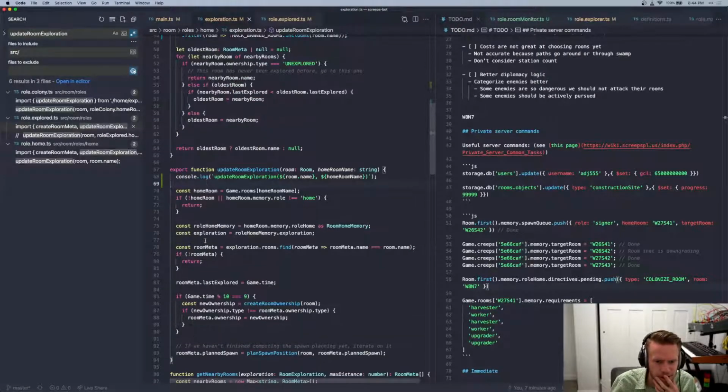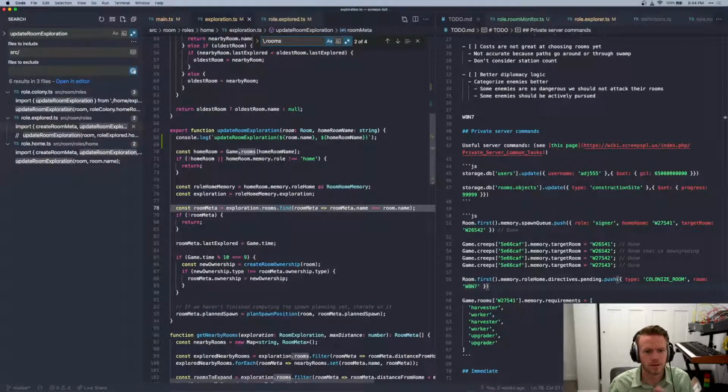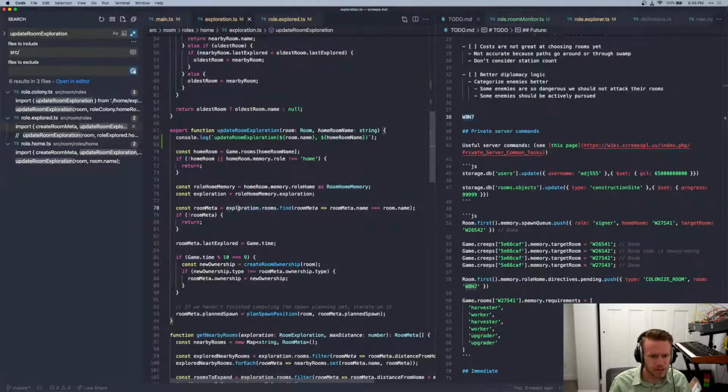Is it something about, like... Let's see. It's something dot rooms. So I think what that means... I wonder if there's no exploration from that room? Maybe. Exploration comes from here. Comes from the homeroom. Well, but the homeroom is wrong, right? Because like West 7, West 8, North 7 is not going to have exploration for sure.